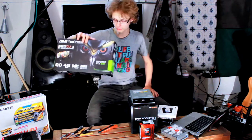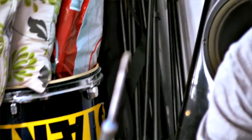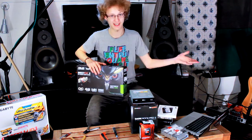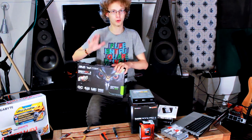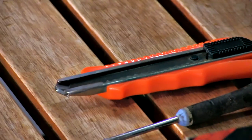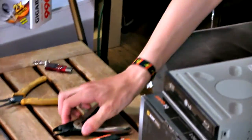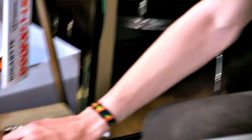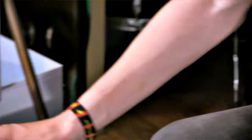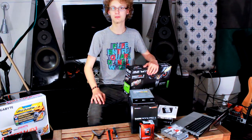Before we begin, you're also going to need some tools. I recommend a regular Phillips screwdriver — just the standard size. You want a magnetic one because it won't damage your components, will make life a lot easier, and you won't drop screws into your power supply. You're going to need a knife to open all your boxes. You need some snippers if you're going to do cable management with zip ties, and you might need a pair of pliers. This right here is a USB thumb drive with Windows 10 on it, so we're going to throw Windows 10 on the new PC when we're done building it. But that's all you really need — let's start building!